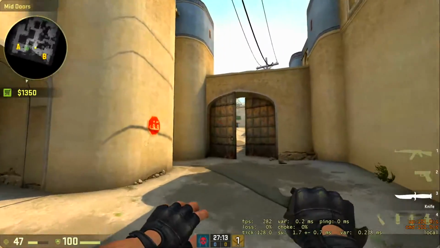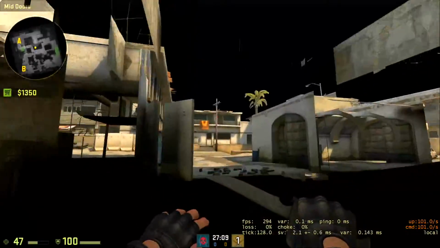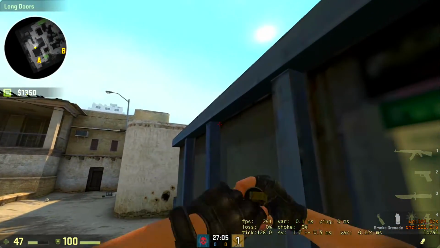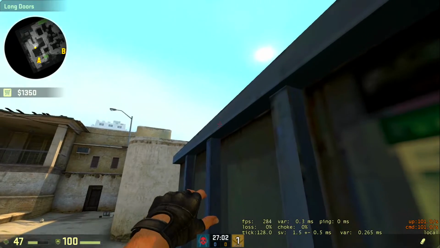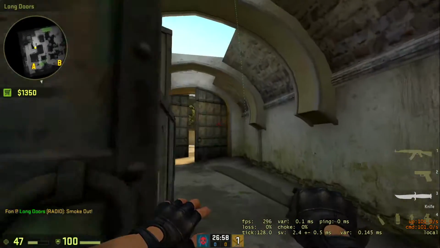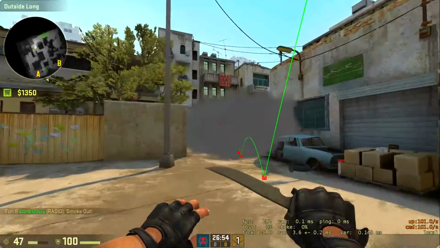I don't use any jump throw blinds, I just throw. So yeah. Also, there's smoke lineups that you can do. In the corner, line up with this, go up to the sign. It smokes off CT spawn. And it lands perfect like that.